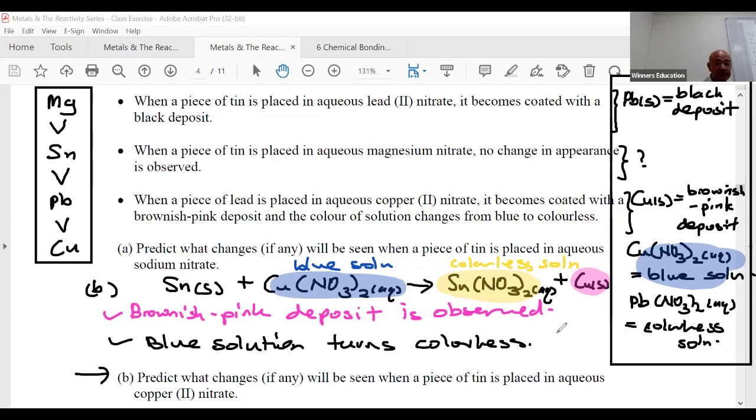Okay, ready? Now, the first bullet point there, if you observe, follow me closely, is whereby you use aqueous lead(II) nitrate, and there is a displacement we saw, right? That's why you got a black deposit come out. And what did it form? It formed tin nitrate. Agree with me, everyone? Aqueous lead nitrate, based on the last bullet point, the third bullet point, we know is colorless. Make sense? Correct?